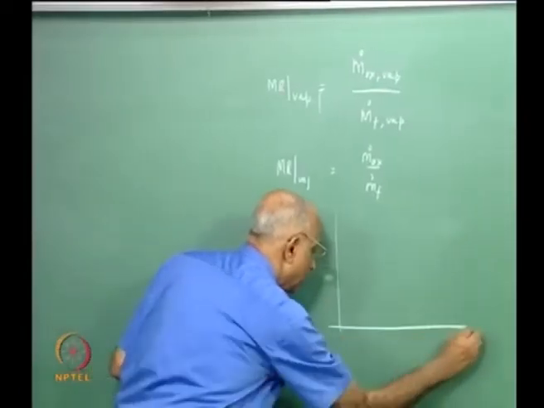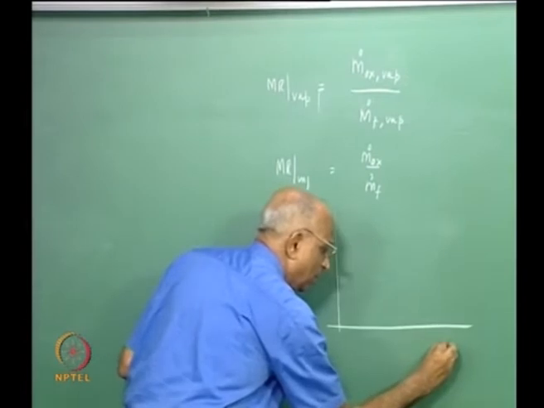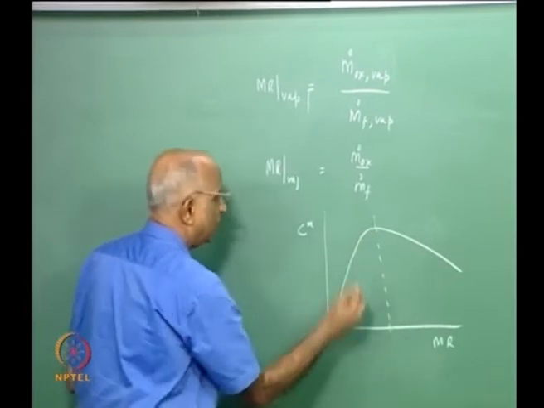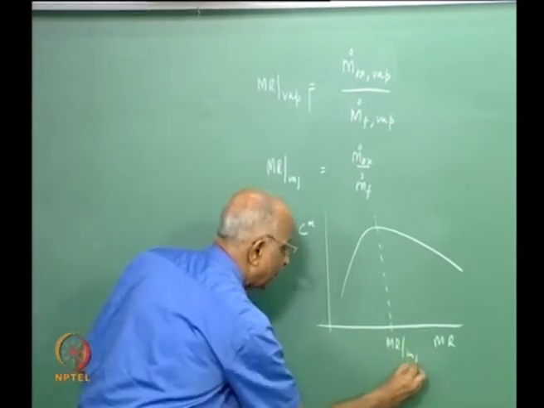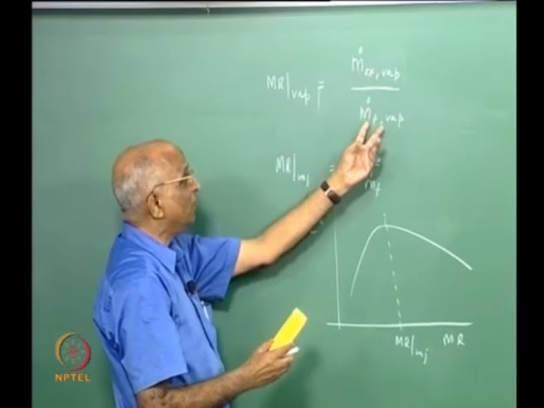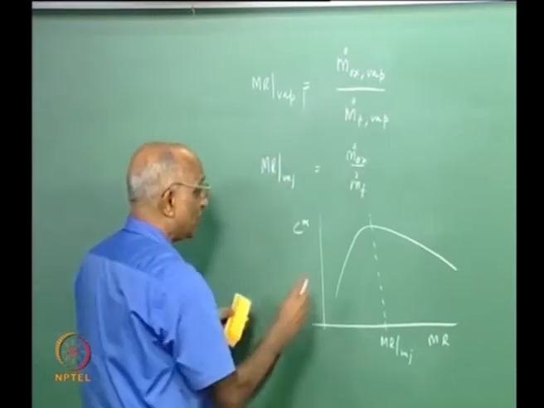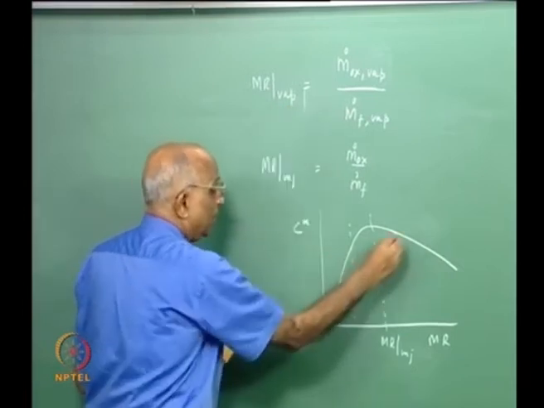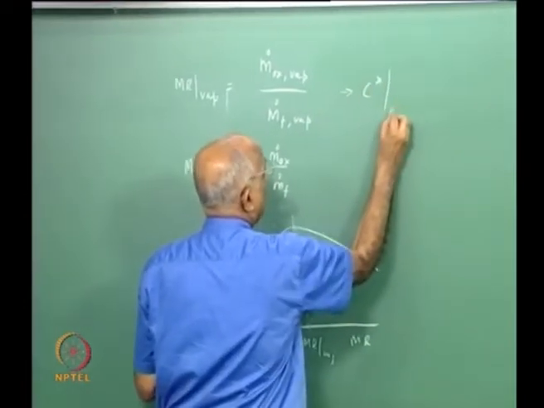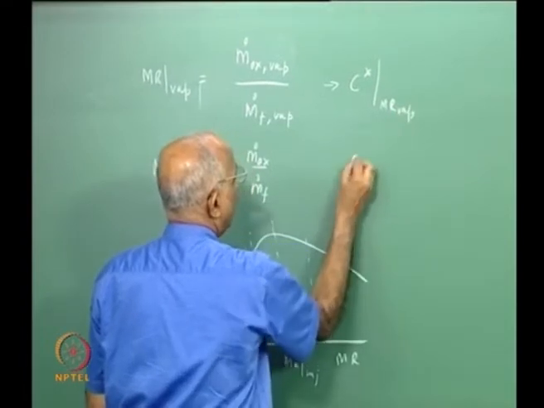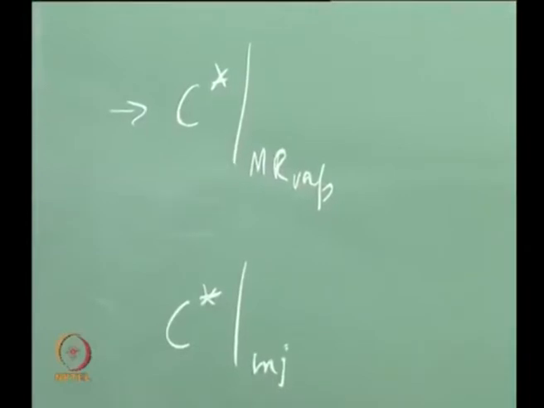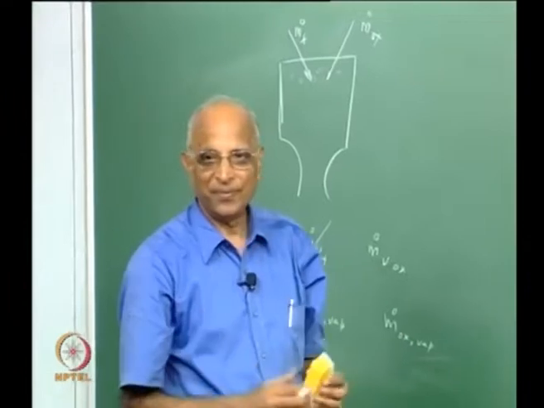What is going to happen? Let me replot that figure. This figure is a very crucial figure because I keep on using it. We say, well, it is like this and goes like this. This corresponds to maybe injection. I say MR corresponding to injection is what is over here. Depending on whether the oxidizer evaporates faster or the fuel evaporates faster, I could have vaporization here or vaporization here. In other words, I could have a C star corresponding to the mixture ratio of vaporization, and a C star corresponding to injection, which is the nominal value. And now, what is the efficiency due to non-evaporation? How do I put it together?